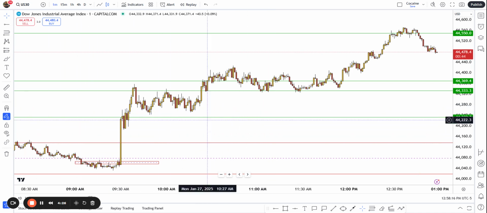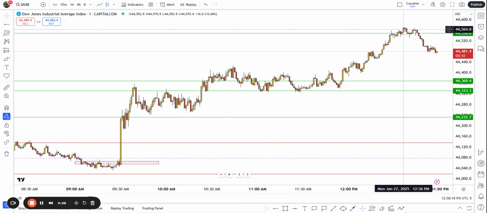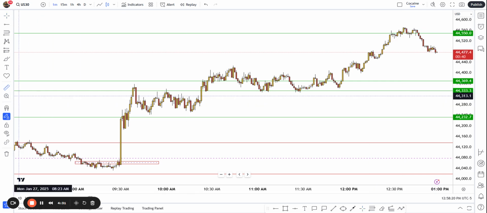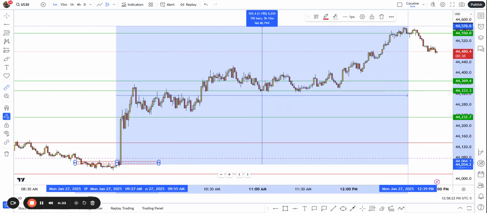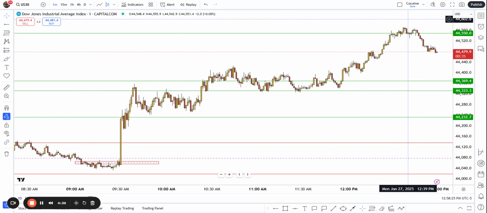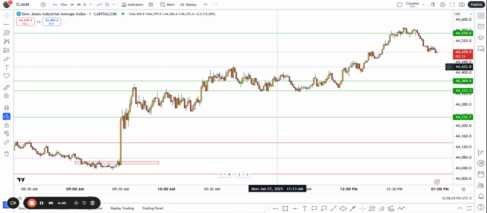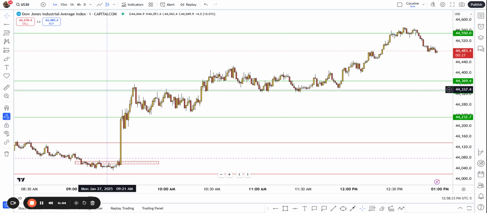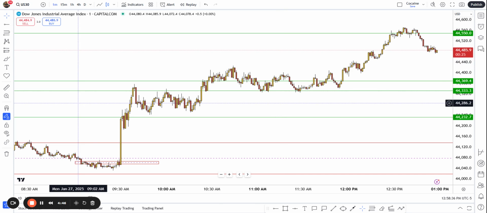But we go from this move. This right here is from 9:30 all the way to 12:36, literally about 3 hours. That's a total of 501 pips. So overall, it was a great day. 160 pips is not a bad day. However, looking at it like that is what you want to do to help your performance, which is like, all right, this is my take profit. What could I have done to maybe stay in the trade longer and so forth?